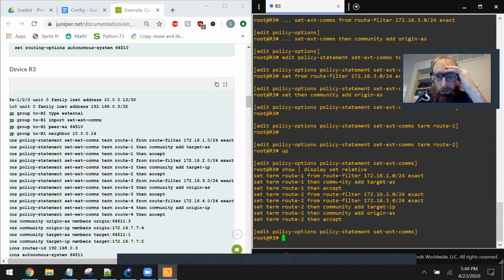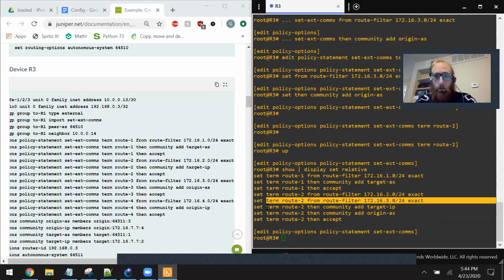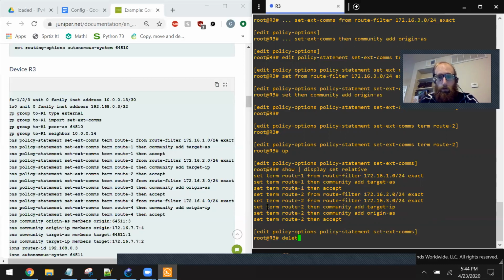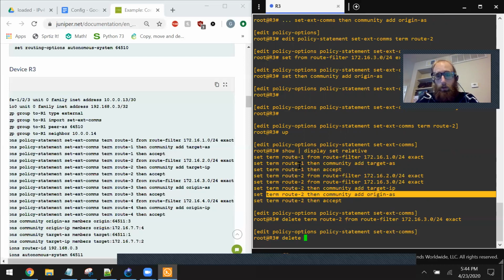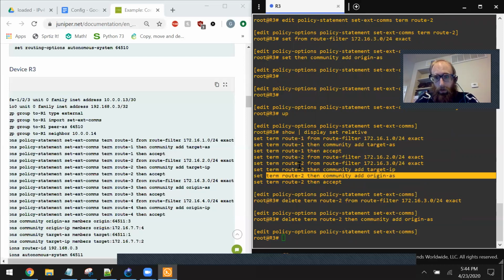For term 1, we've got the route filter, the community add, and the accept. But for term 2, it looks like we've got an extra route filter, so I'm going to delete that. It's not letting me do that. And I've got an extra community add. So target IP is the only one that needs to be added for term 2, so I will delete origin AS. All right, and now it looks like term 3 is going to have that information.